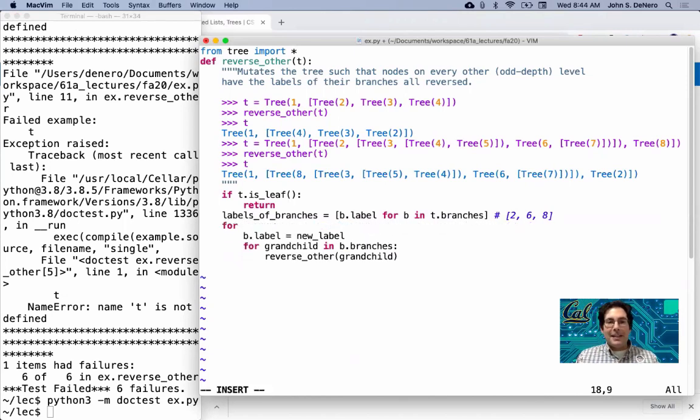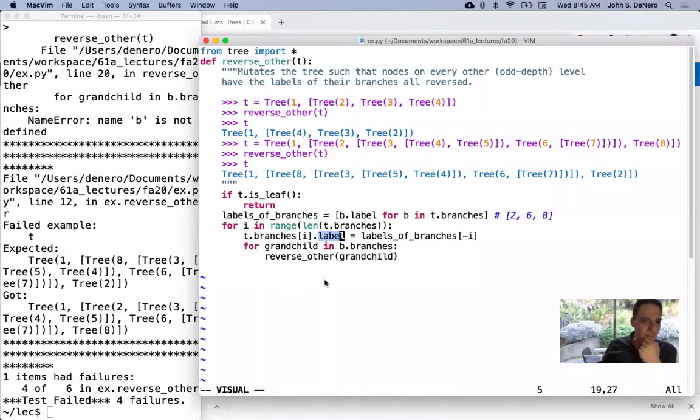So if we did something like for i in range of the len of t.branches, we would then find the appropriate branch and change its label to be the label in the reverse position. One way you could write this is negative i, or if you wanted to be more explicit, you could write len of branches minus i.